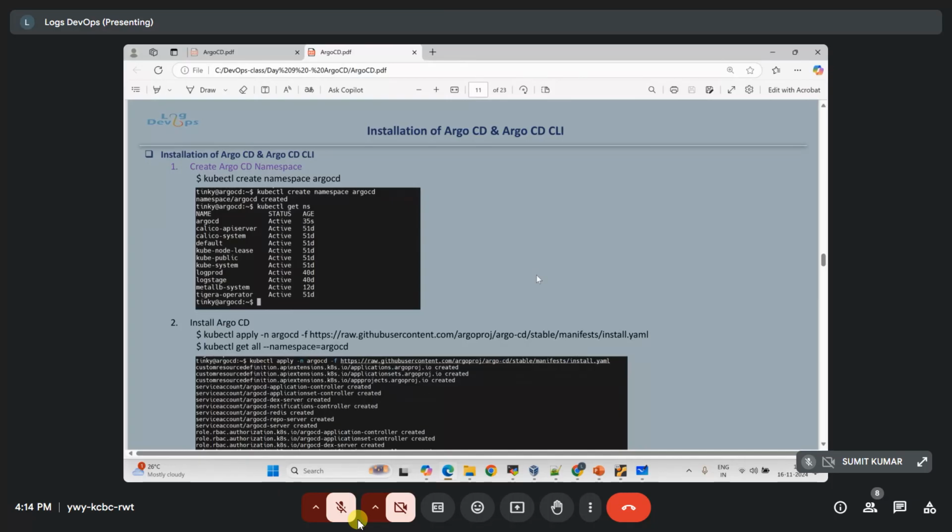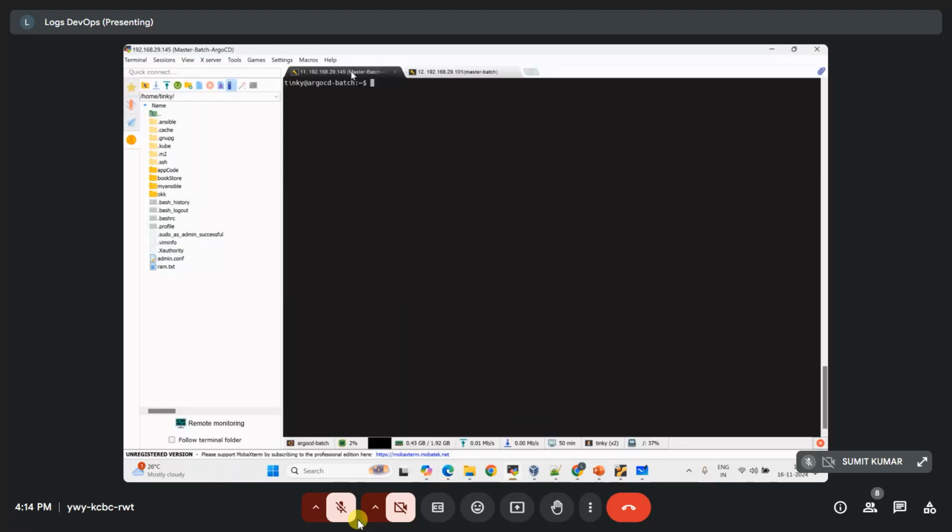Yes, so just now what we did, we have created kubectl access on a new server. This is the new server.